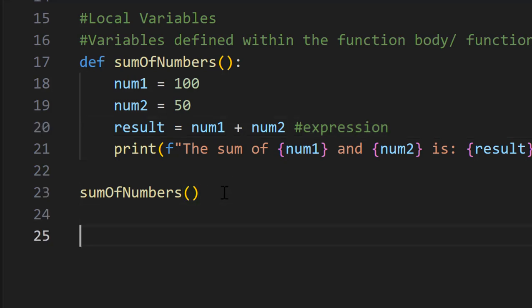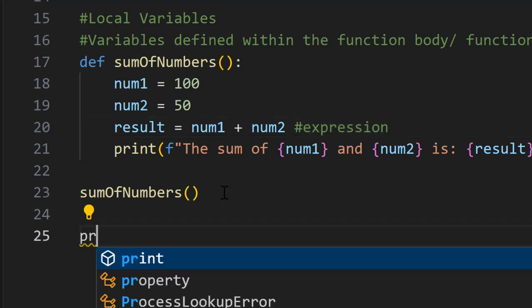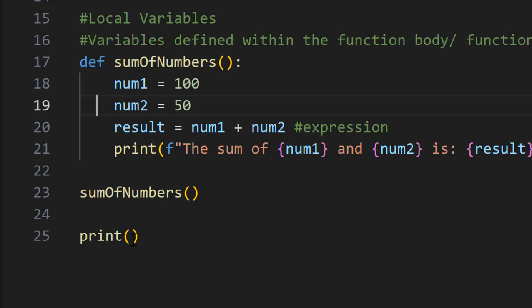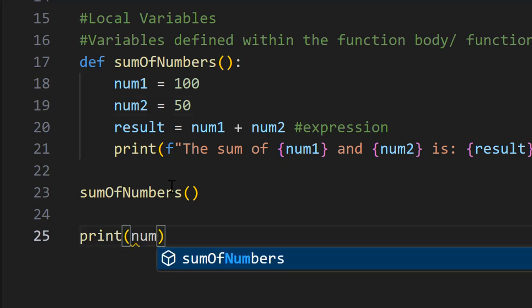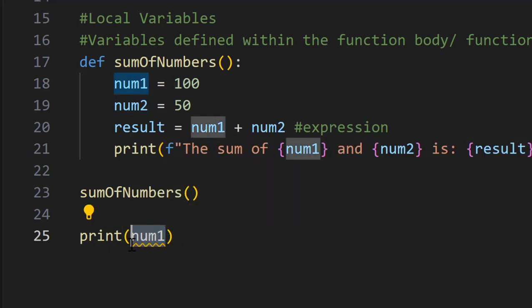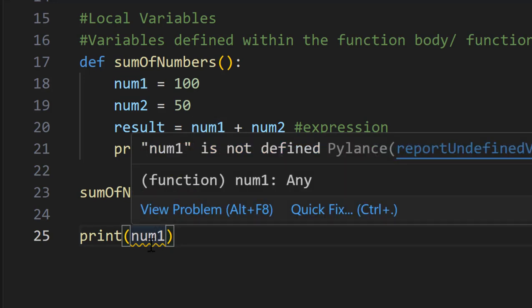It means that if you try to access, for example, let's say you want to print the value of num1, which is 100, by accessing this value as num1, you can see that at this time when I try to access the variable num1, it's actually not defined. This is because it is bounded, it is local, it is only accessed within the function body.